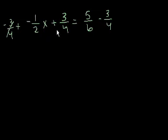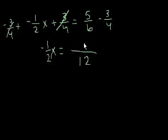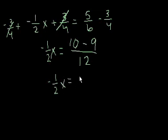Well, the left-hand side, the 2 3 fourths will just cancel. And we get minus 1 half x equals. And then on the right-hand side, we just have to do this fraction addition or fraction subtraction. So the least common multiple of 6 and 4 is 12. So that becomes 5 over 6 is 10 over 12 minus 3 over 4 is 9 over 12. So we get minus 1 half x is equal to 1 over 12. Hopefully I didn't make a mistake over here. And if that step confused you, I went a little fast, you might just want to review the adding and subtraction of fractions.